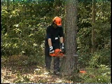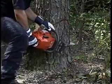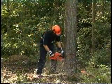Hurricanes are devastating. Structural wreckage and fallen trees are common and can only be cleared using machinery like a chainsaw. Take a few minutes to review the best way to use the highly useful but extremely dangerous tool. Nothing performs like a chainsaw. Lowe's will help you find the right one for your needs and show you how to use it correctly so you can stay safe after a hurricane.